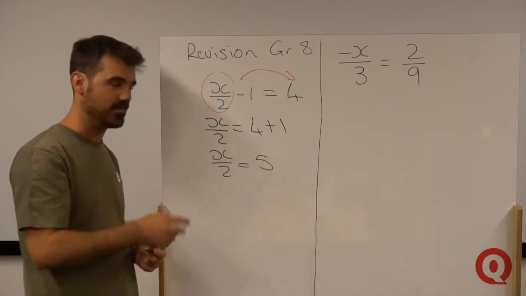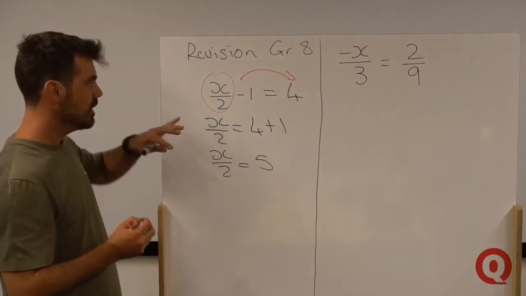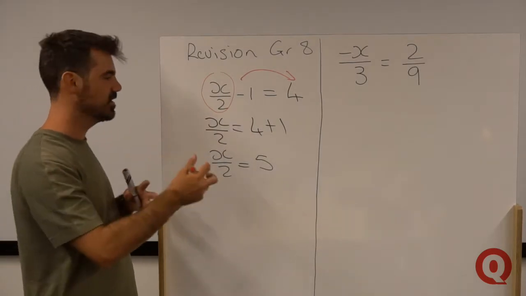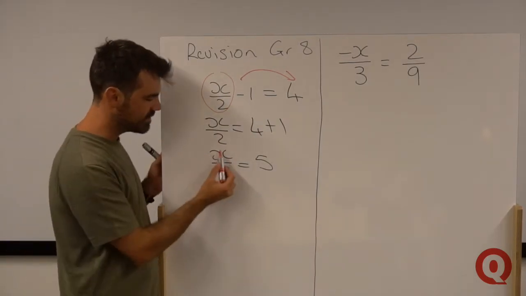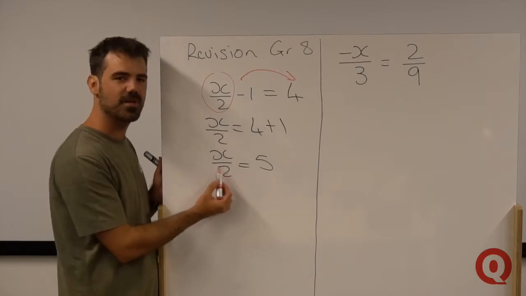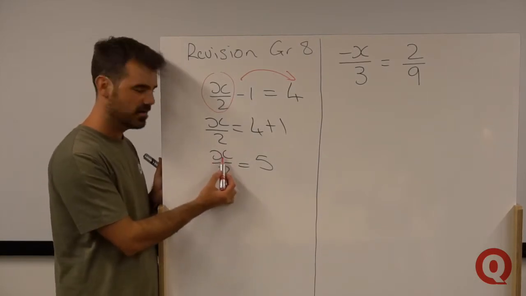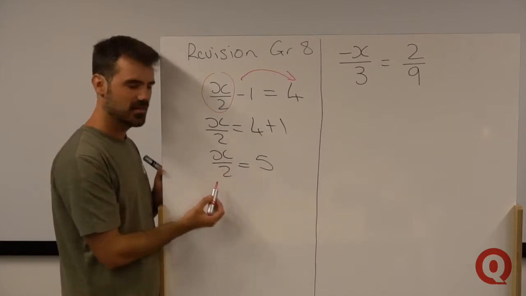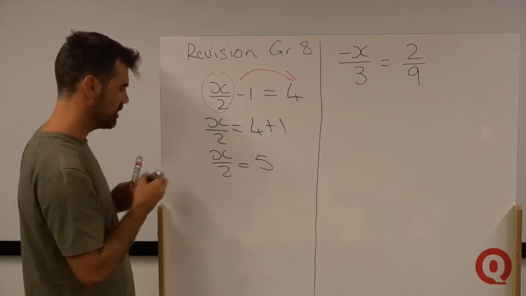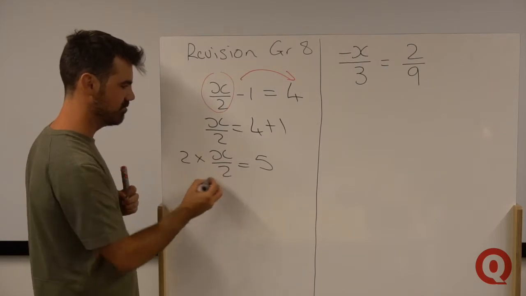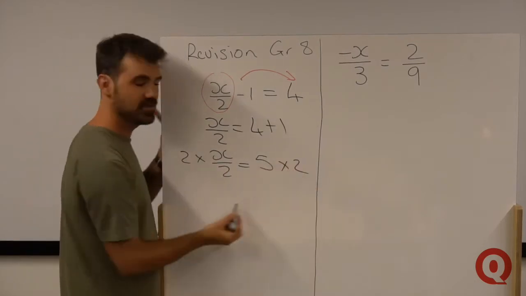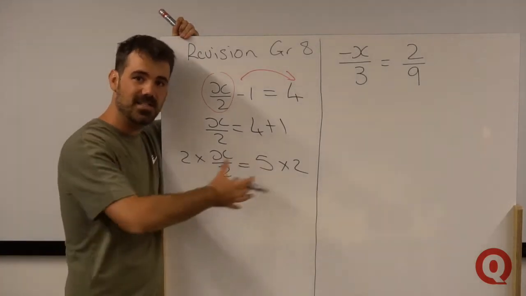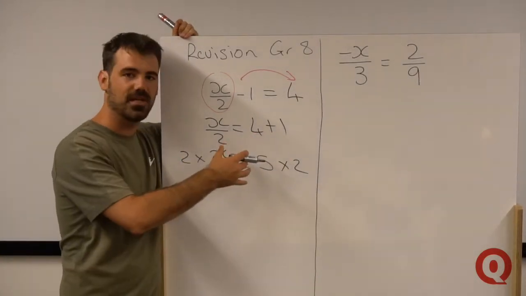Now previously in the examples I said to you that if we had something multiplied by my x, I had to do the inverse, the opposite, so I had to divide. Now I've got x divided by 2, so I want to get rid of this 2. I want x on its own. So if x is being divided by 2, I need to now times both sides by 2. So I would say 2 times this and 5 times 2. Because of what I've done to one side, I must do to the other side. It's only fair. It's that seesaw life. We're balancing the one side with the other.